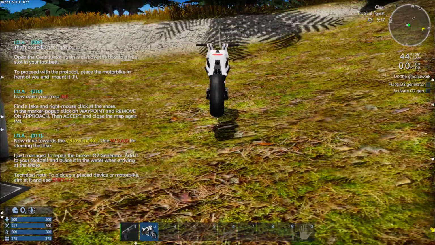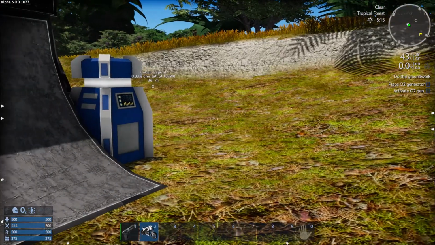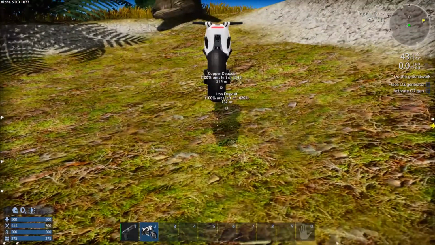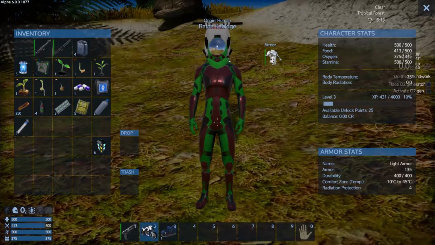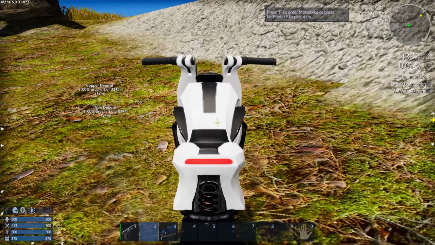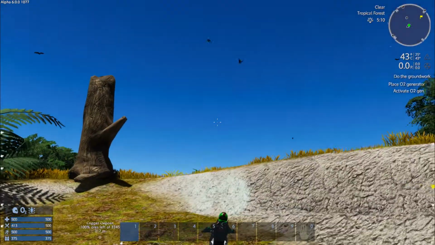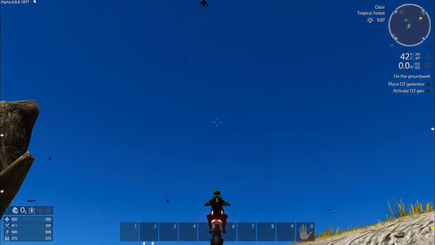And now we need to place the oxygen generator and activate the O2 generator. Do we have that in our inventory? We do. Very well. Go ahead and put the bike down. Get our new sounding motorcycle from Alpha 6. And off to the water we go.